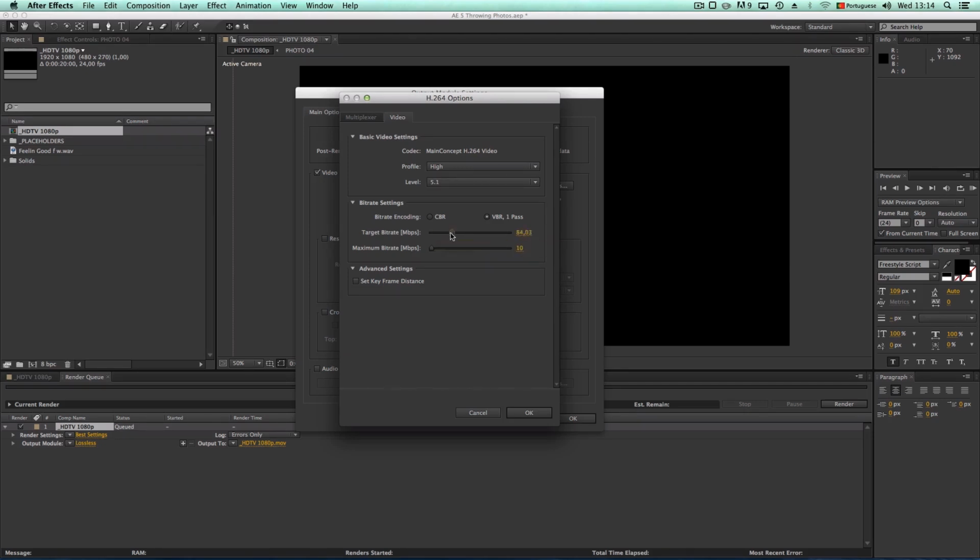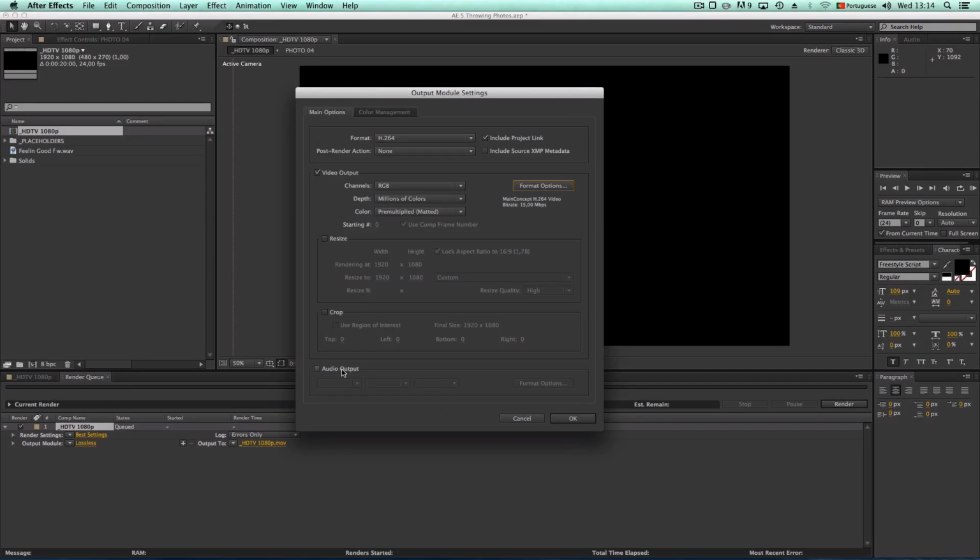You can increase this way up, but the point is bringing this for the web. You will try to maintain a balance between size and quality. So 10, 15 will be okay. Press OK. Audio output, or else you will not get your audio output.